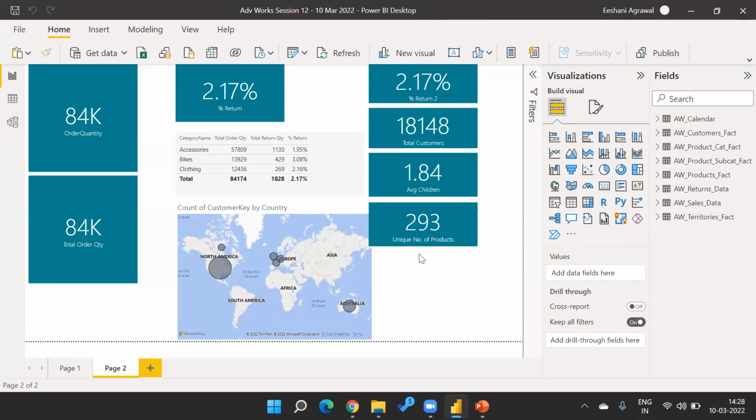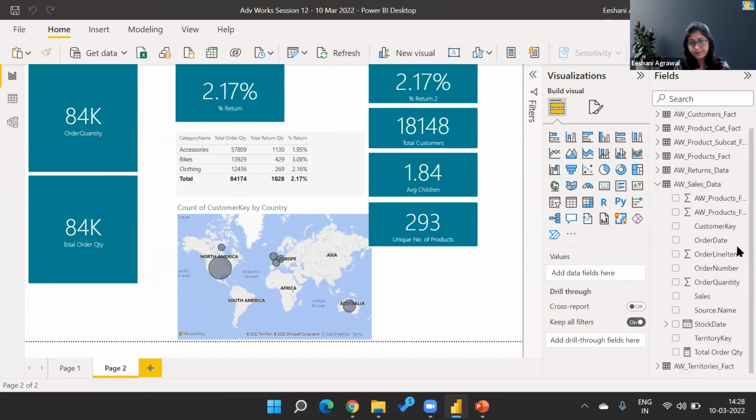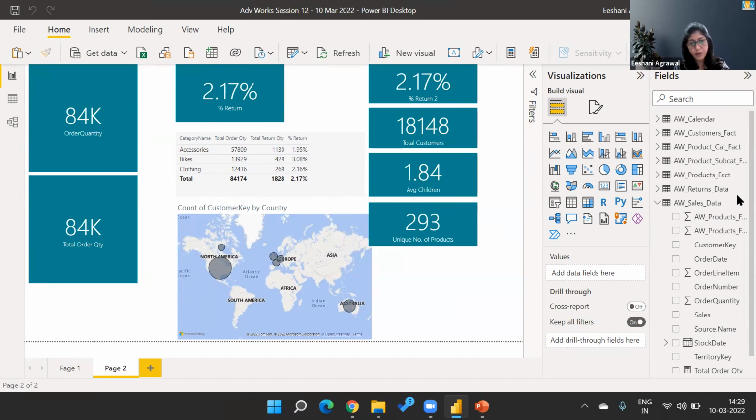Where will I go? Sales table. I'll go to the sales table. And in the sales table, where will I go and count? What will I go and count? Product ID, right? Product key. Over there also you'll work with the product key, isn't it? But over there, would the product key be unique? No. Ishani, in my sales data, there is no any product.